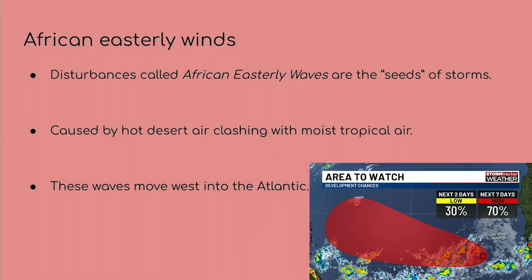As these waves move off the African coast, they pass over very warm water in the Atlantic. Hurricanes need ocean temperatures of at least 80 degrees Fahrenheit to form, and obviously if it's more than 80 degrees, that provides more fuel. That's why at this time, they're usually in the mid 80s to upper 80s during the month of September, which is why we have this labeled as the peak of hurricane season. So the Eastern Atlantic provides that fuel, especially in the late summer months into fall, so September, like I've mentioned.